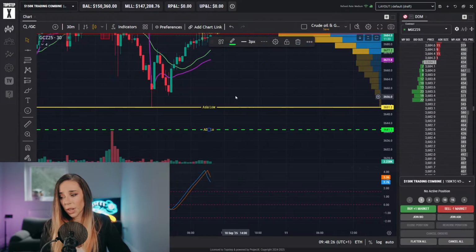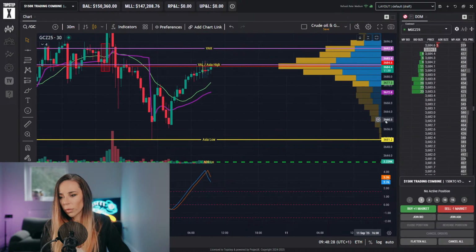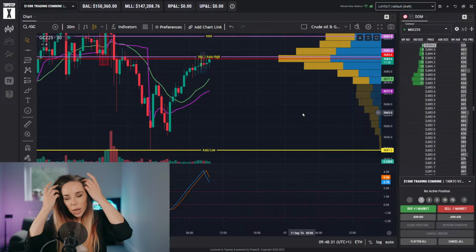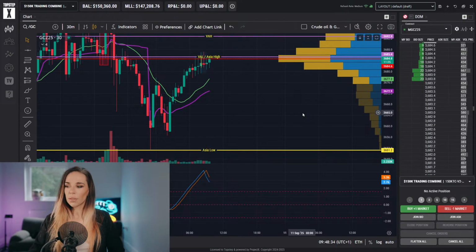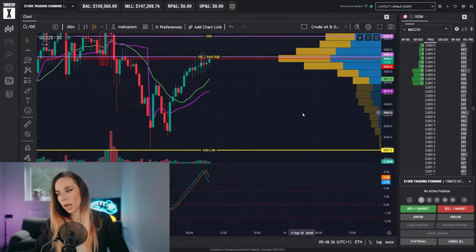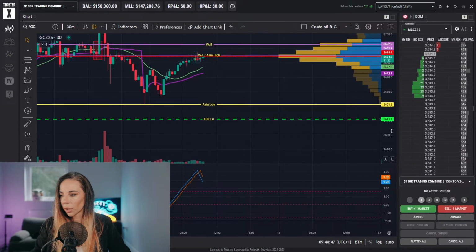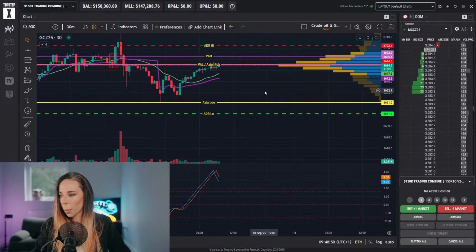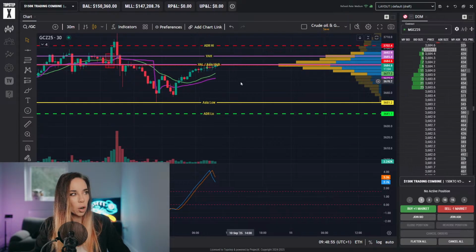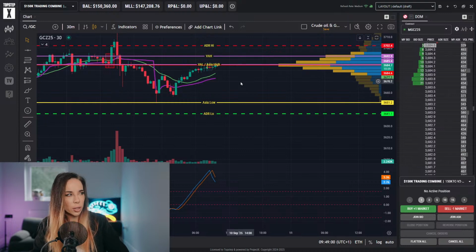I also have the average session range for this part of the day, but I don't like using it because it's usually a very tight range. So I'm going to wait until the LME open and then see where the session range falls at that point. But yeah, for now, this needs to be a different color. Oh no, it doesn't. Okay. So ADR low, ADR high, value area low, value area high. What are we doing on the initial balance? Nothing. So right now we are still inside the initial balance, so there's nothing to see there. Move along.